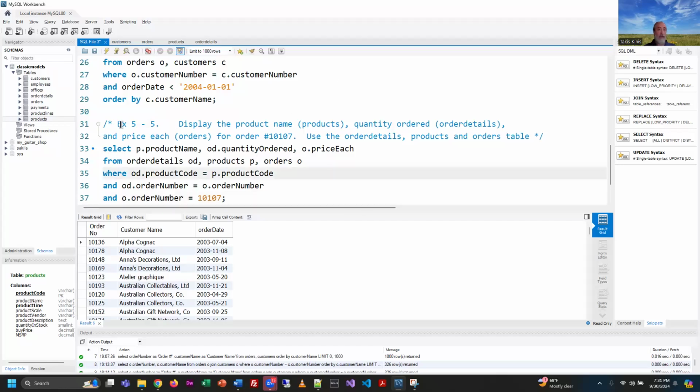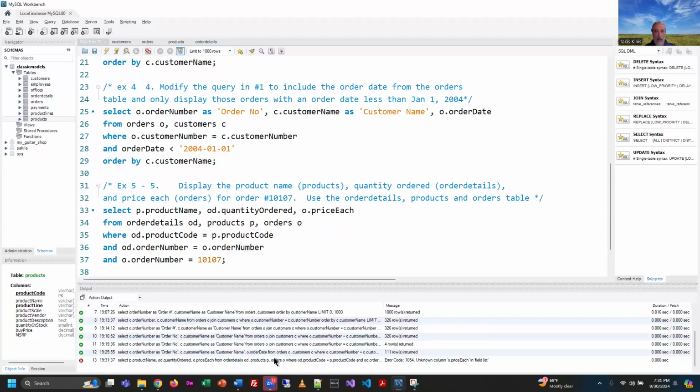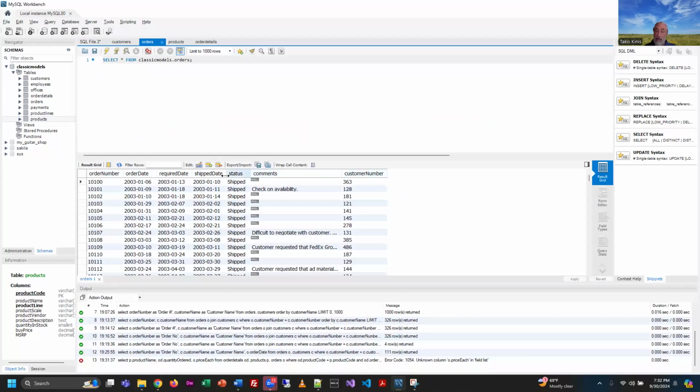Should we see if it works? All right, here comes the run. All right, so now I got an error. Let's read the error. An unknown column, price each. Okay, so it's saying it's not finding this. So I'm going to go to the orders table. And do I have, okay, I do not have that column. Is there a table that does have that column?